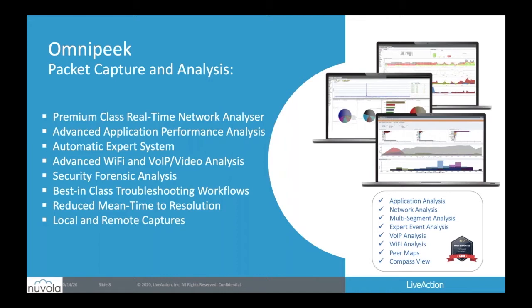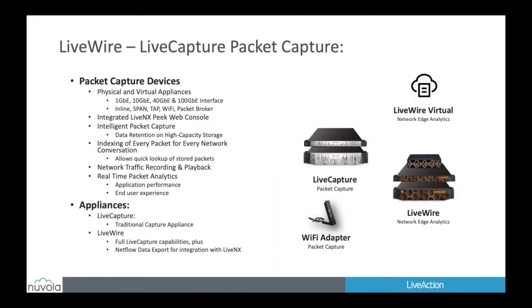And I think the key thing about the overall solution is, like with the LiveNX solution, we have some really powerful troubleshooting workflows. So when you see something which sticks out as a potential problem, you can drill down very quickly, you can isolate those flows, and then you can start analyzing and finding out what's the root cause of the problem, which in the end reduces the mean time to resolution for you. So that's Omnipeek, and I'll show you a demonstration of that in a few minutes.